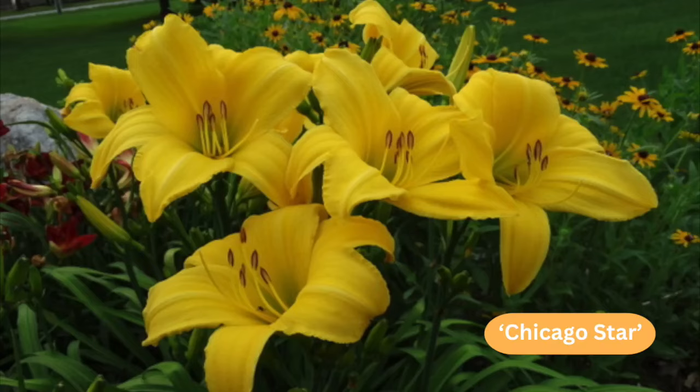So the fourth thing I like about daylilies with big blooms is they're just really eye-catching. There's just something about a big bloom, even if it's just 6, 7 inches across, that's a nice big bright bloom. It's going to really just jump out at you across the garden like, what is that? Particularly the bright colors like a Mary's Gold or big bright yellow like Chicago Star. Those are some really bright ones. But just big blooms just can be really eye-catching. Not that the small ones aren't, but the big ones certainly are.